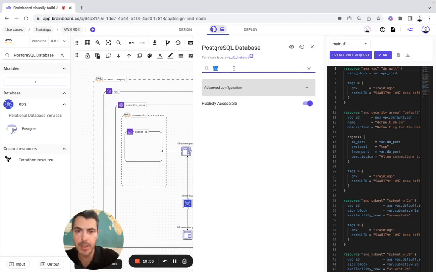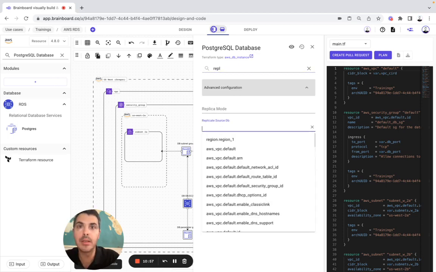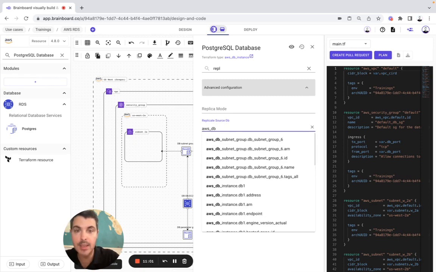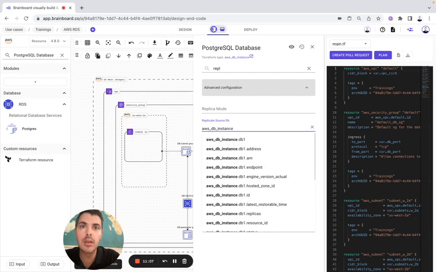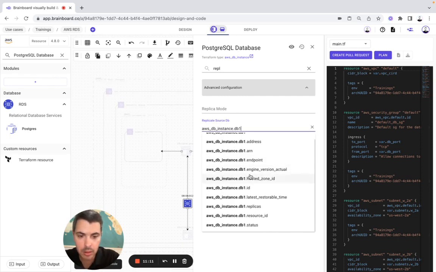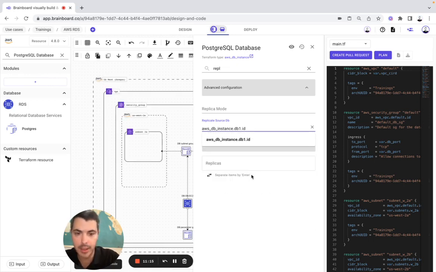Then we have replicate source DB is going to be AWS DB instance DB1 identifier.